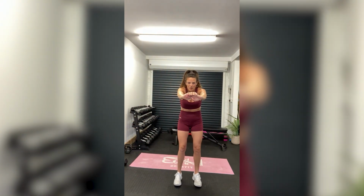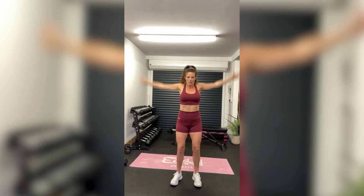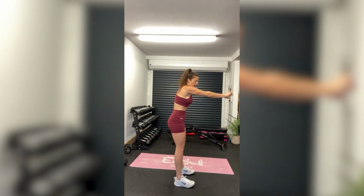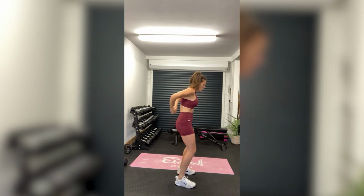Body nice and warm, guys. There's our little stretch up. Big circles. We've got upper body combos. Reaching out in front. Reaching at the back.